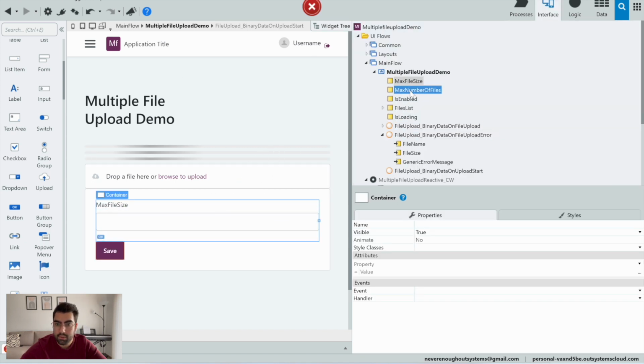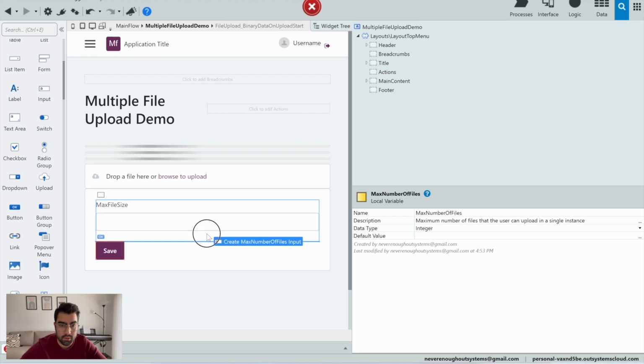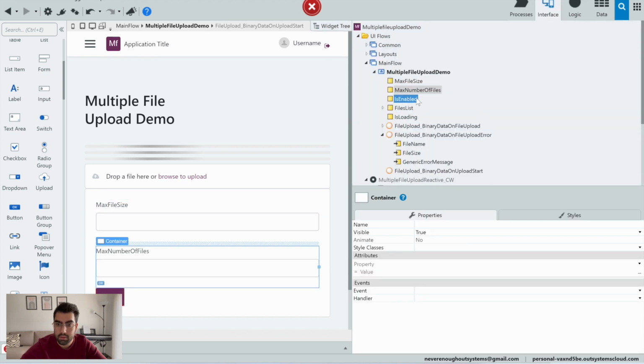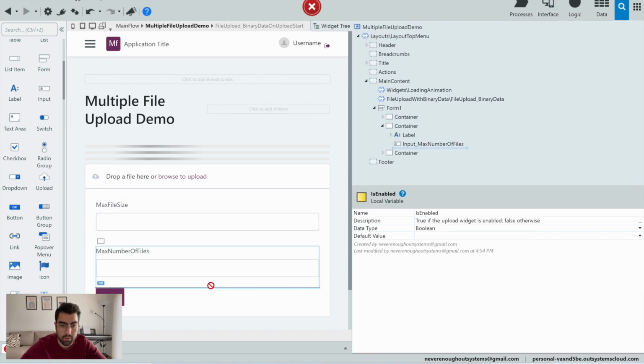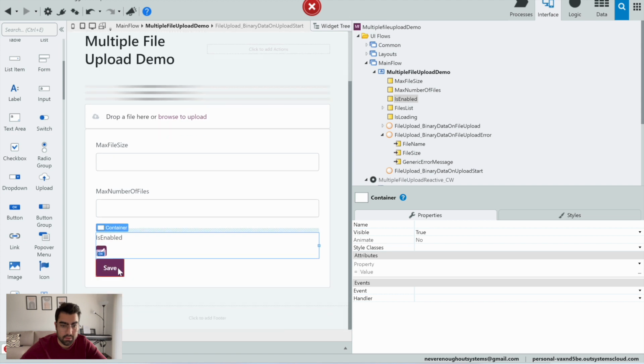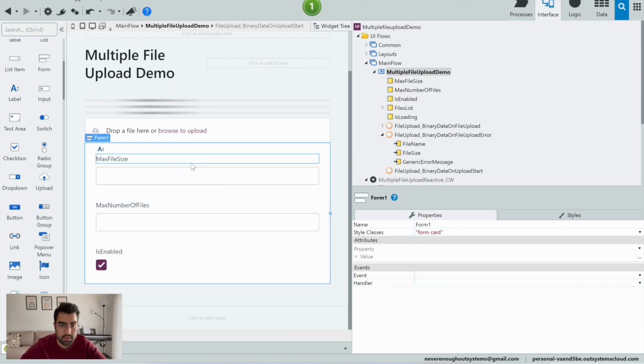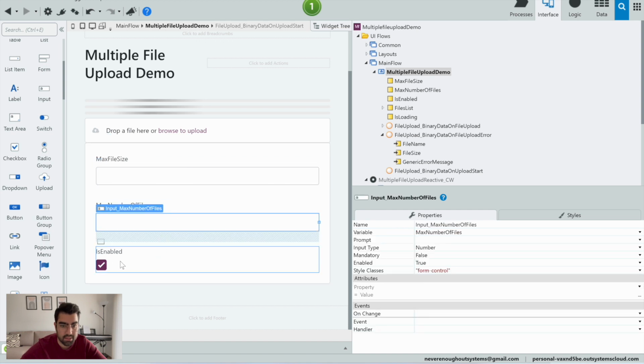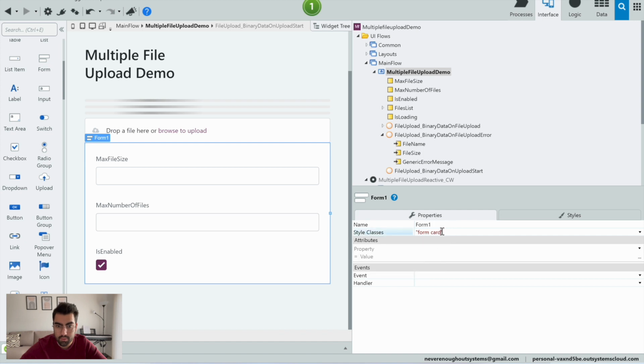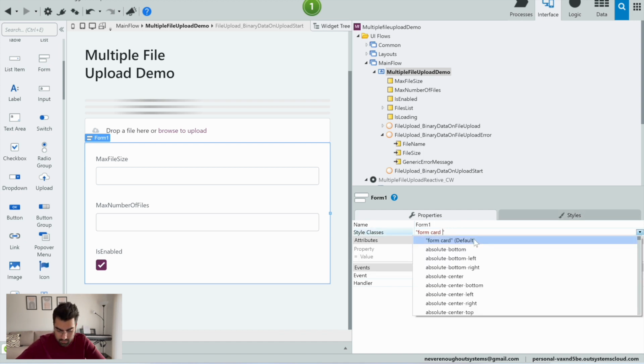Yep, this one, and is enabled. I don't need the save button, so for now I will delete it. Now we have MaxFileSize, MaxNumberOfFiles, and is enabled. I just want to put a small margin here on the top. Margin top base.